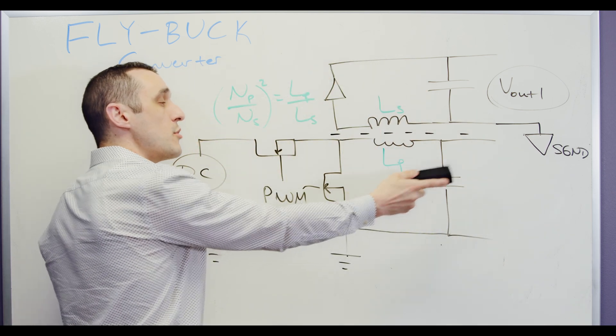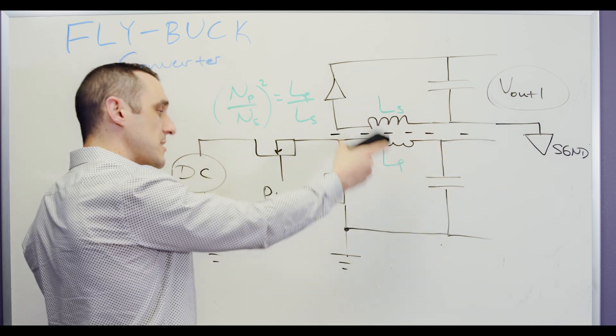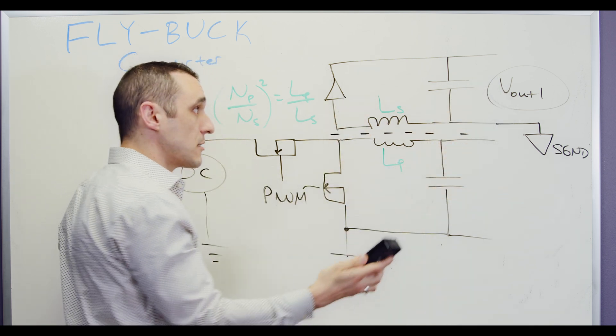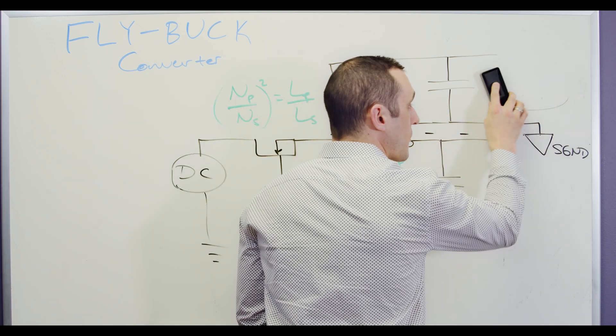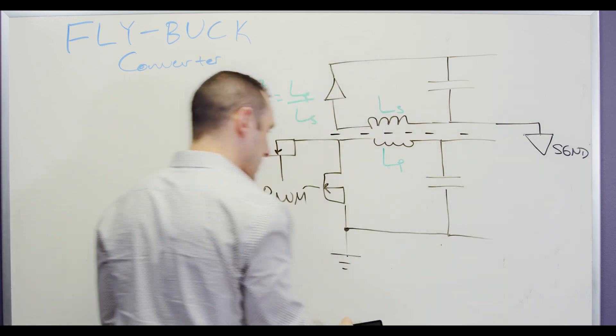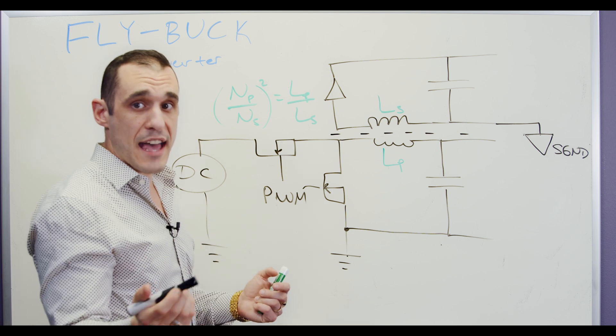Well, I think the safest way to do this is to simply assume that you're going to have a constant ratio between output one and output two based on the inductances and the duty cycle. So that's the first point. But the second point here to understand is where do you route that feedback loop?